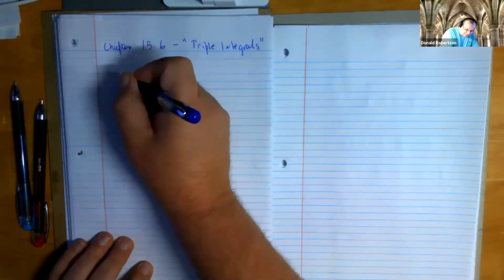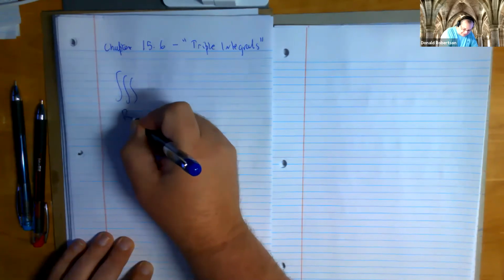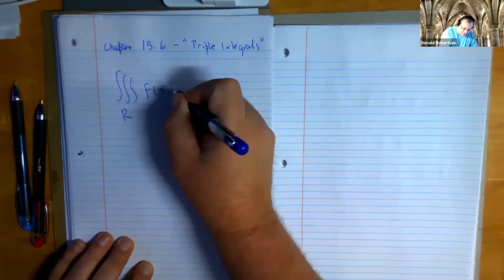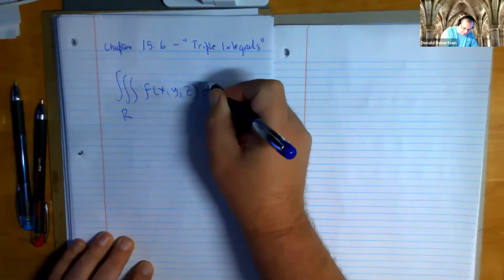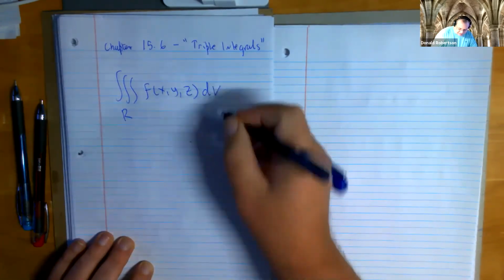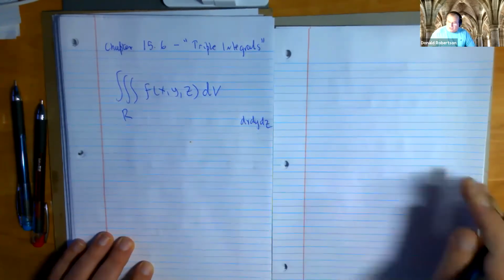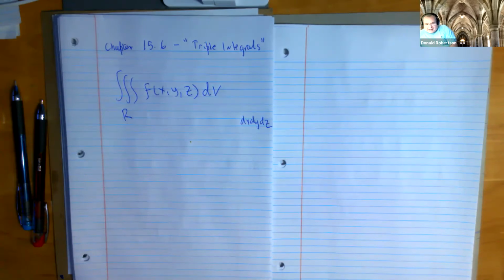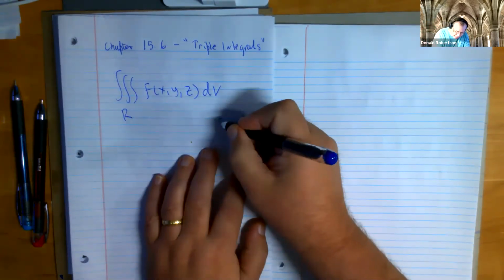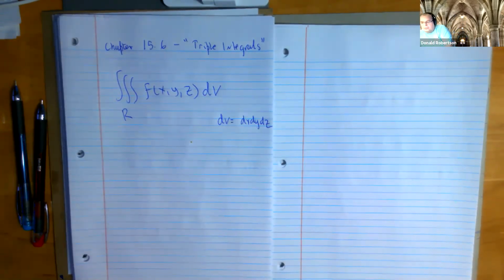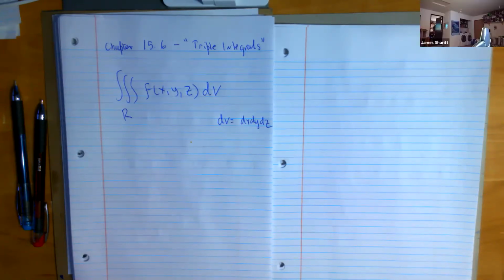So a general triple integral will look like that. 3 integrals. There'll be some region R. Then there will be a function f(x, y, z). And the general way they describe it is dV. dV is typically going to be some permutation of dx, dy, dz. So that is in itself not that surprising. Would you agree? If you were thinking of what does a triple integral look like, that's the kind of thing you'd guess it would be. The tricky part is that you can't really visualize it anymore.